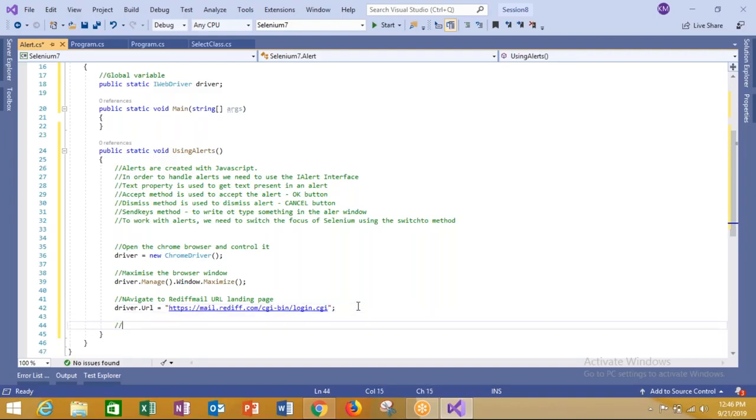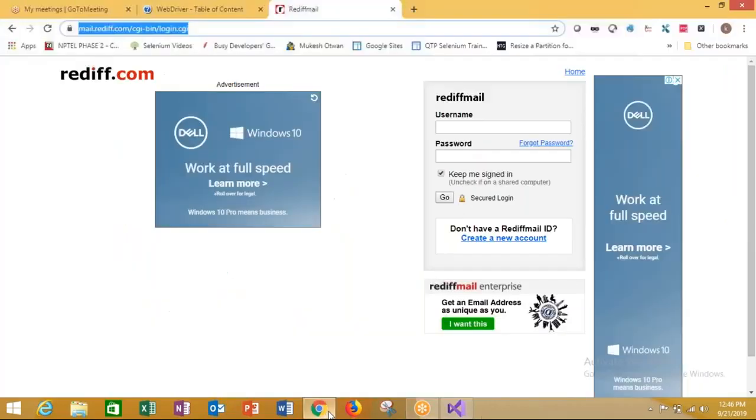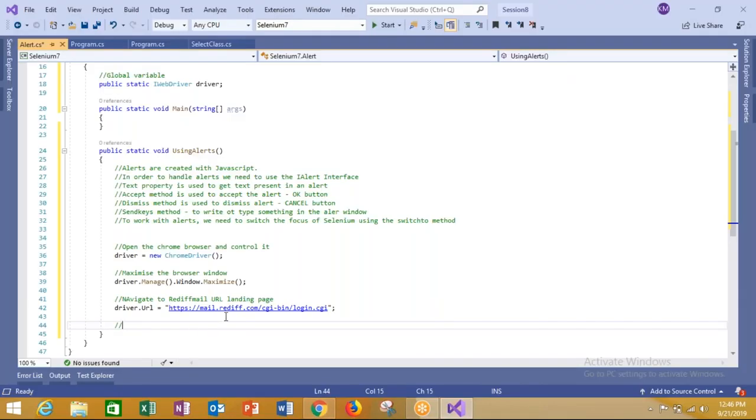Then after that I will wait for a couple of seconds, wait for elements to be present.